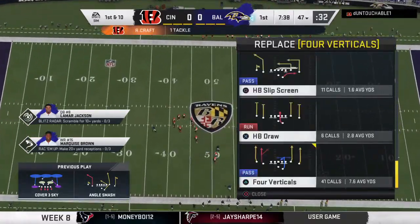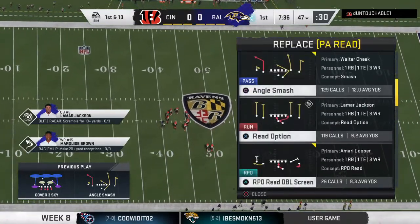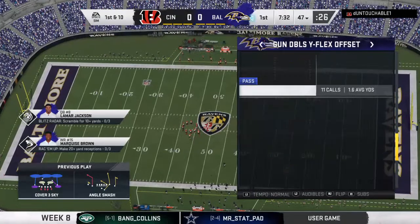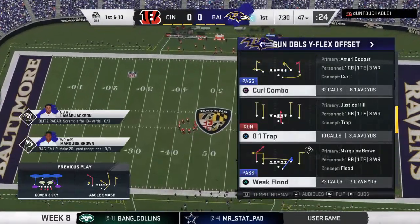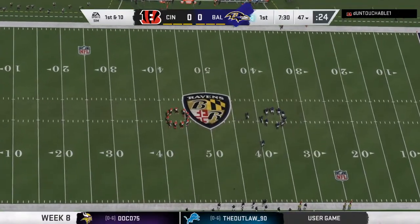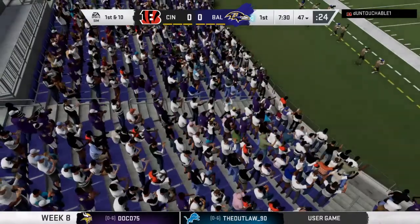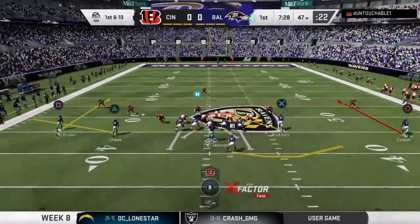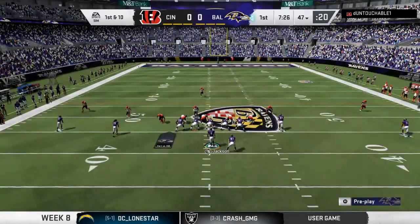On any given pass play, you never know exactly where your exit points are going to be. On this play, he was flushed to his left, still on the run, able to accurately throw the football for a nice first down. A big hitter to start the drive has him up near midfield here for 1st and 10.